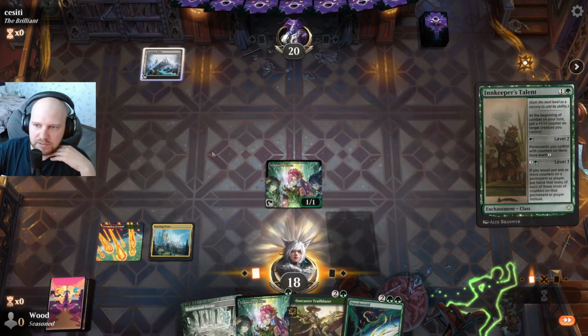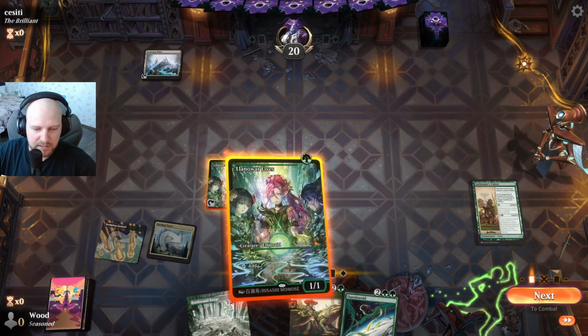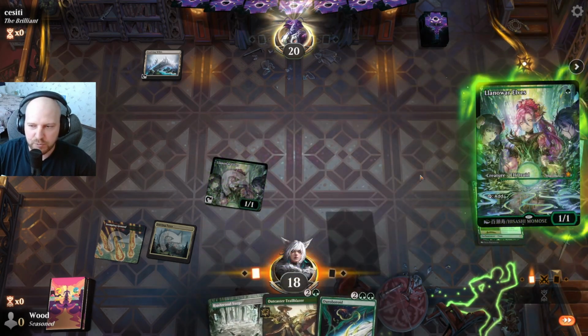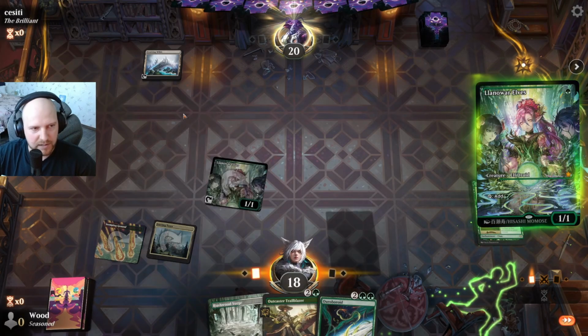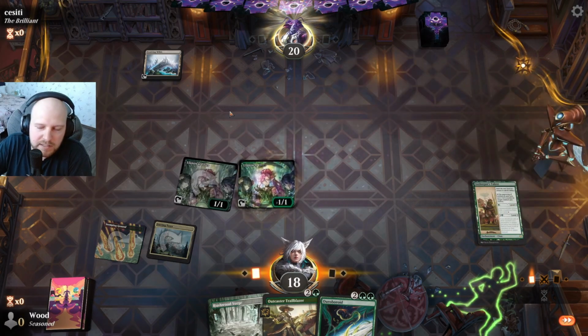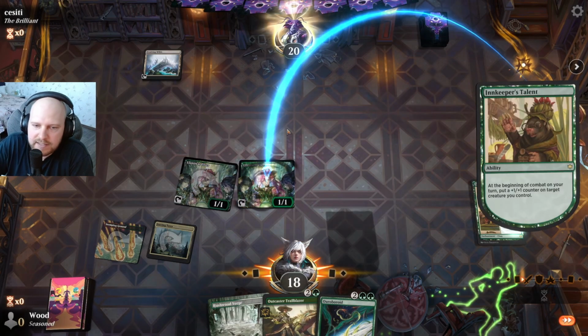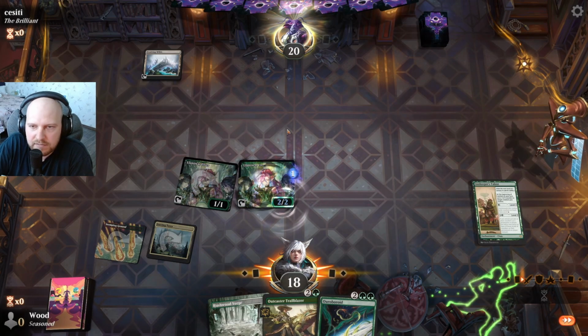So, you know what I think we'll do? We'll get down the Innkeeper's talent, and I will play the other elf as well. And then next turn, we can play Ouroboroid, and we'll have 2 elves that will each get counters. I think that's the way to do it. This opponent is waiting to crack his land. Get to put a counter on this elf right away, which is really nice.